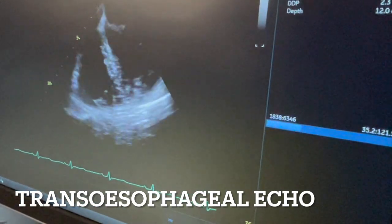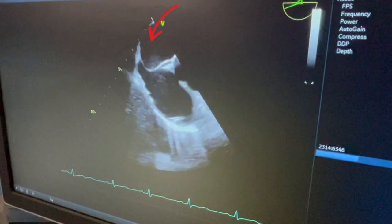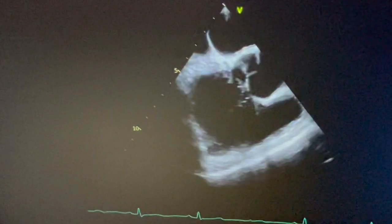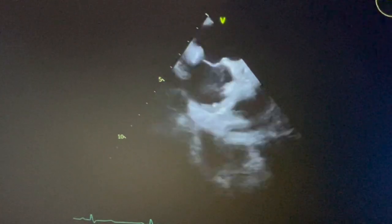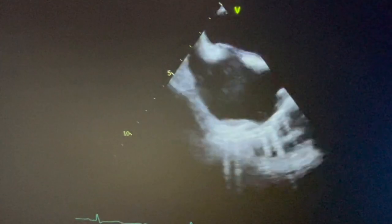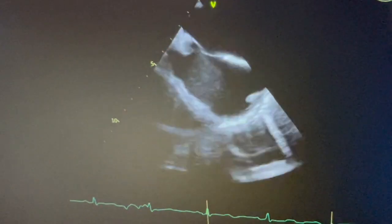We've got a transesophageal echo. I'm going to focus only on the intra-atrial septum, which is going to be here — we can see it wiggling a bit. We'll focus up on that. There we go, that's a good picture of it, like a skipping rope. I'm going to rotate the probe around and focus on the PFO so we can start to see the skipping rope. We've gone all the way around to this part where we've got a fat part of the septum, another fat part, and a little skipping rope. We're going to slide our wire through that gap and put a device in at the end.